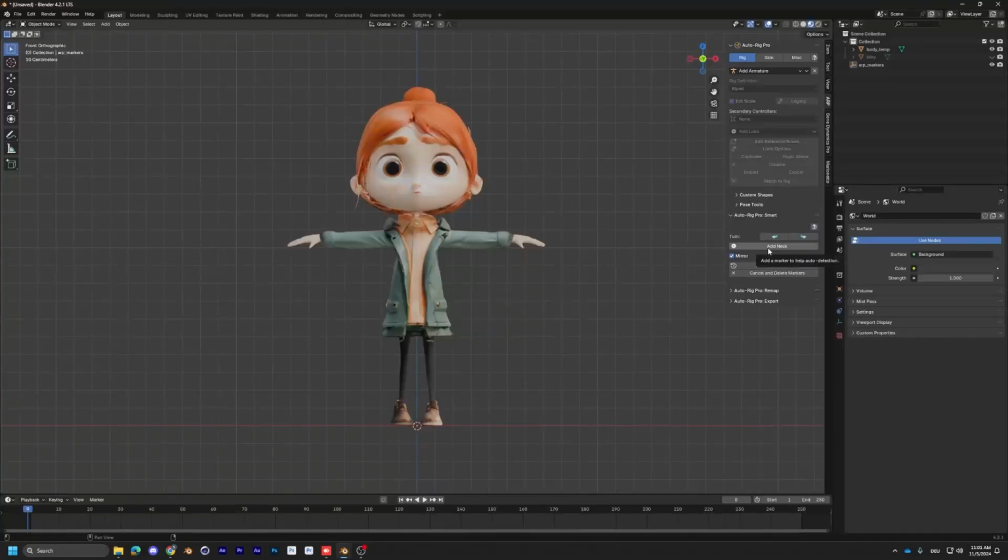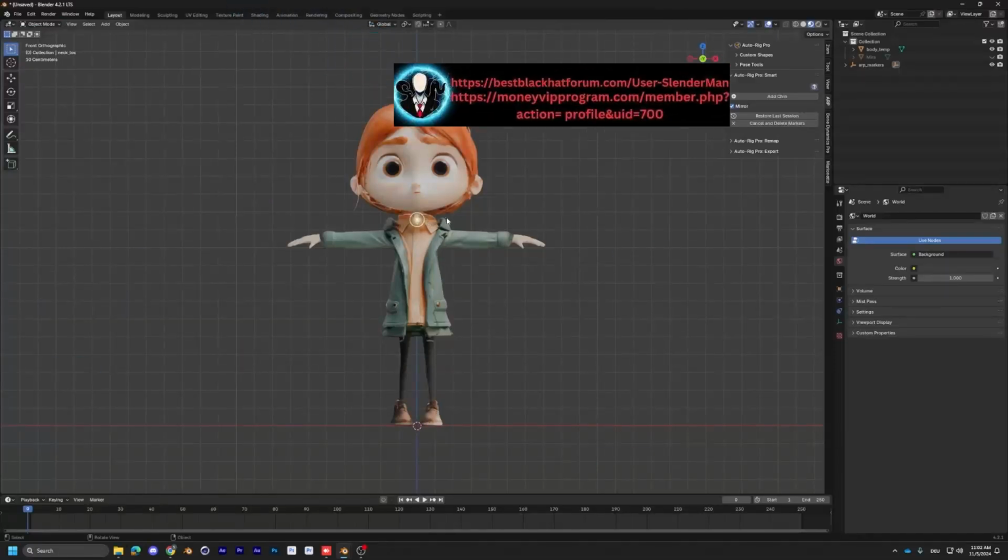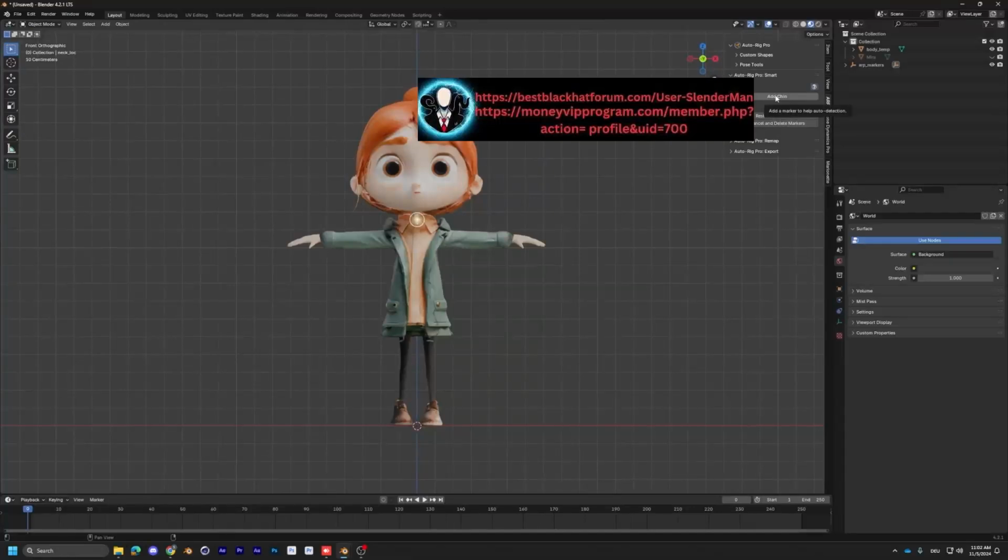To start the process, we're going to click on Add Neck and you will see this little circle right here that will represent the position of our neck. You can only go up and down on the Z-axis, so make sure your character is centered. And we simply find our position and click. And next we're gonna add our chin.